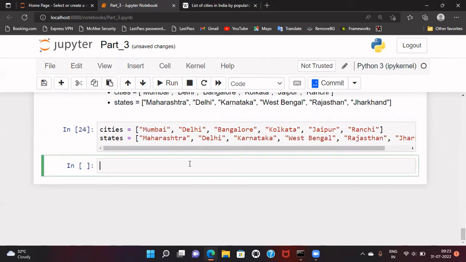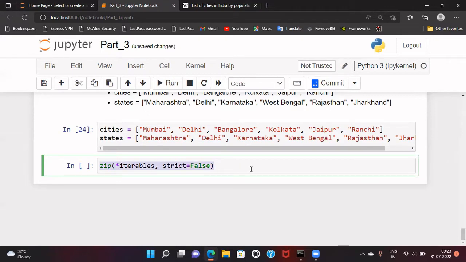So the actual definition of zip is like this, and we can pass any number of iterables here, and there is another keyword argument which is strict, and by default it is set to false.